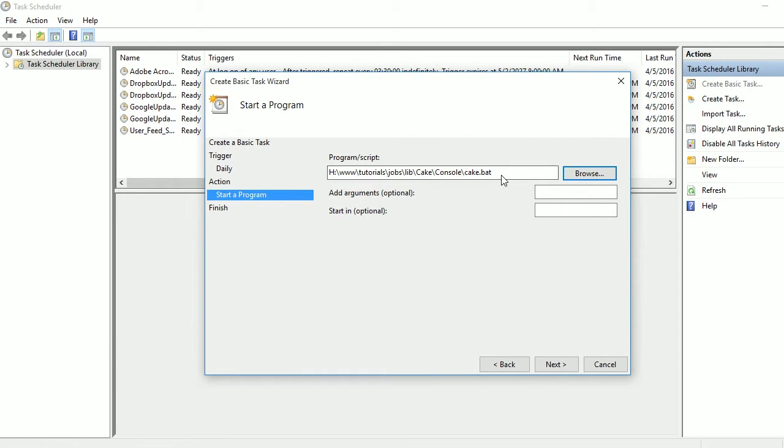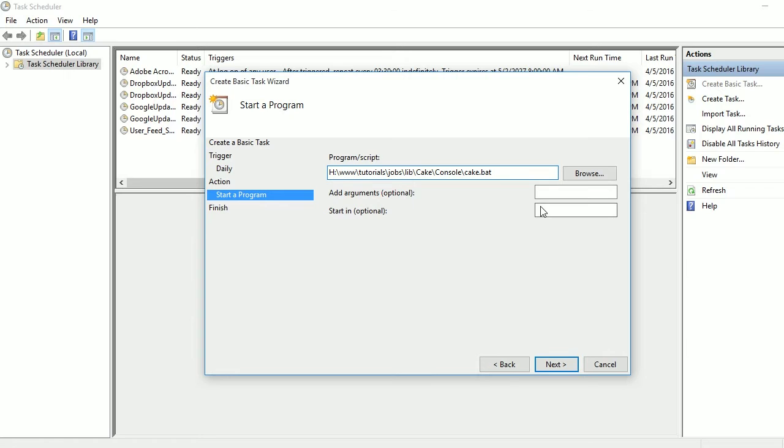This is the bat file that will run anytime the task scheduler runs. If you remember in our previous video, this is the path that we put in our environment variable to enable us run the program in the command prompt. So we're not doing anything different from what we did in our previous video. Instead of putting the path in our environment variable, this time we're putting it in the Windows task scheduler wizard.